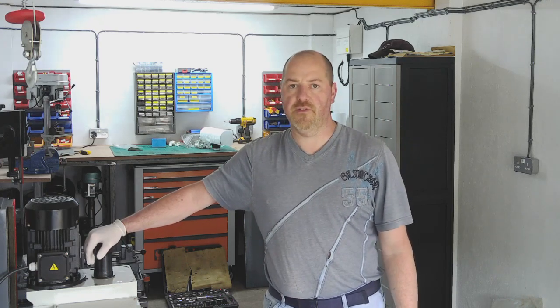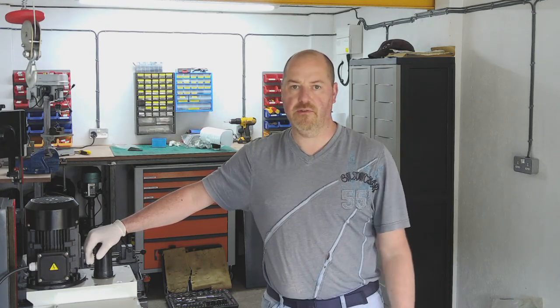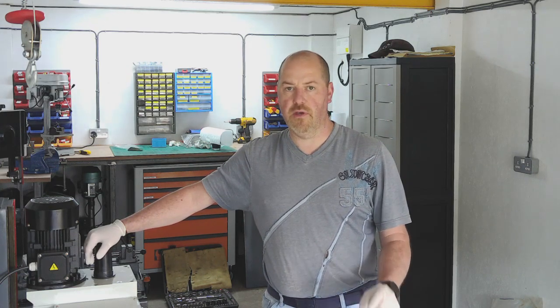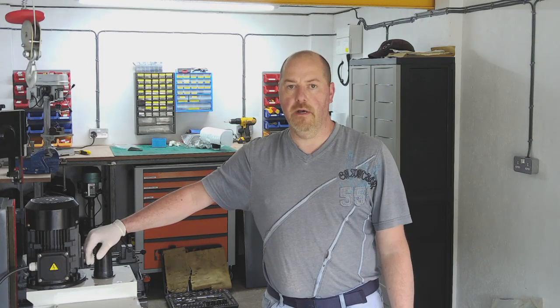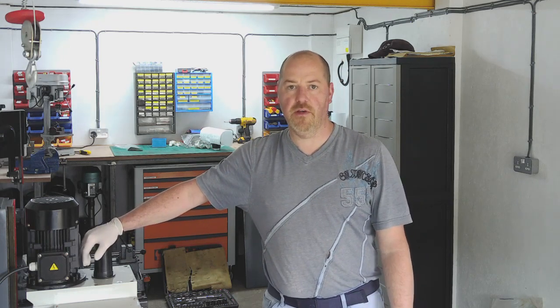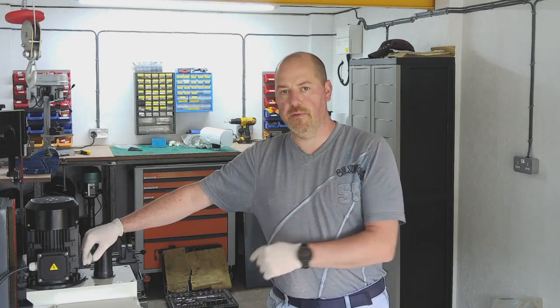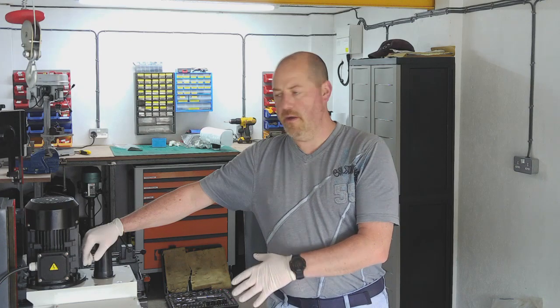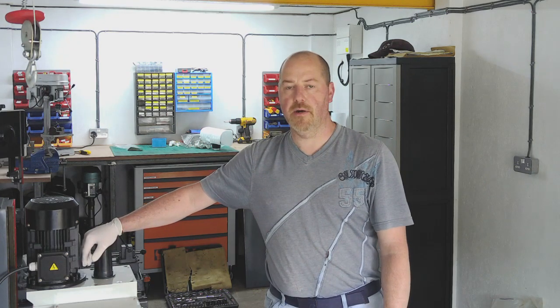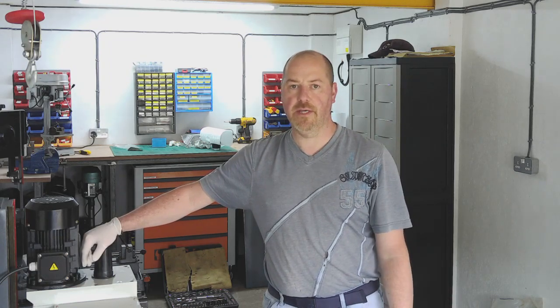I showed the various different bits of the base in the previous video, and the bolts that I've ordered have now arrived today, so we've got the gloves back on because they've not been in quarantine for long enough in this strange world that we all live in these days. So I shall crack on with building the base now, and then I shall tag on to that the start of the breakdown, lifts and clean up of the actual mill body itself when my engine hoist arrives, which will hopefully be by the weekend.